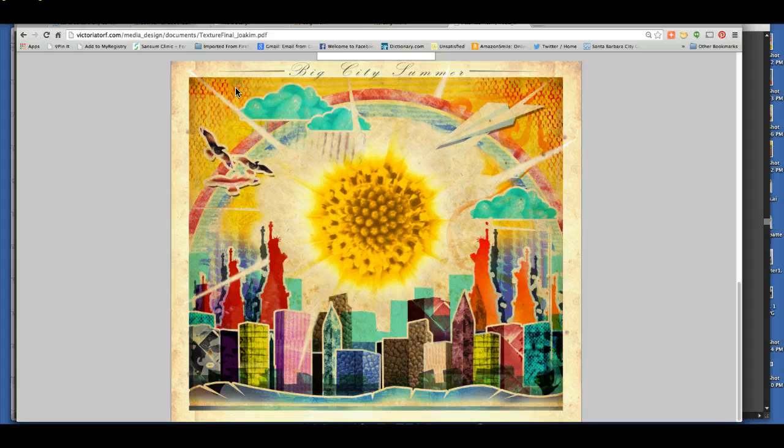So this all has a vintage feel. The imagery is all relatively in the same visual direction. So you can see you have these stroked outlines around everything, and everything works together in a way that is not competing or distracting. But this is a really good example of creating a retro vintage feel with texture in the background.